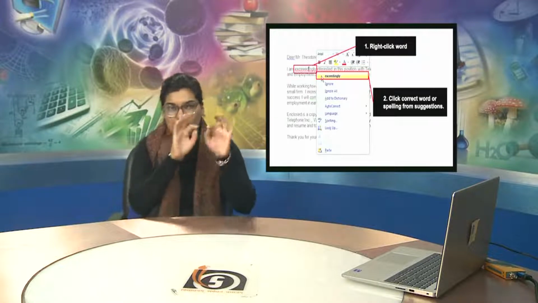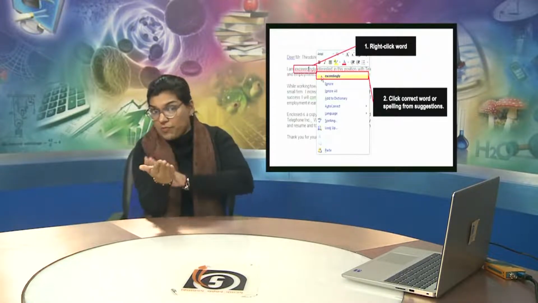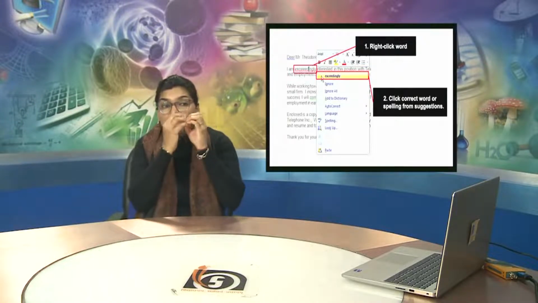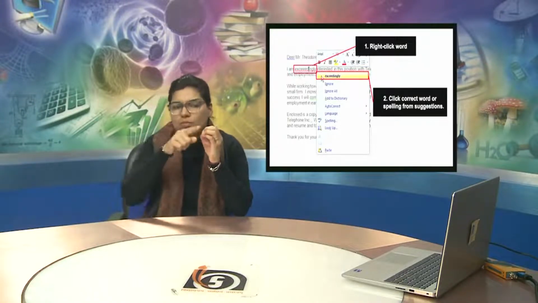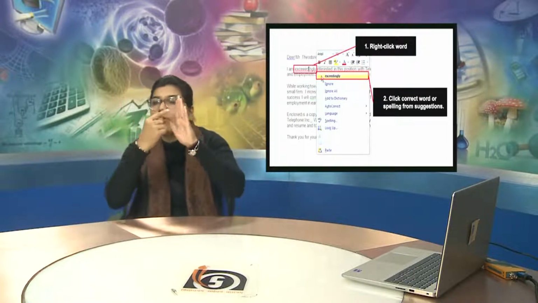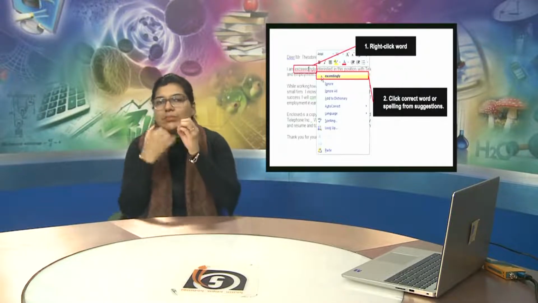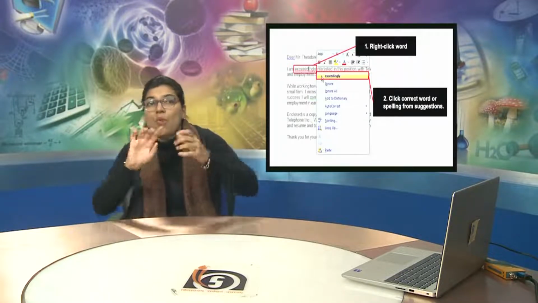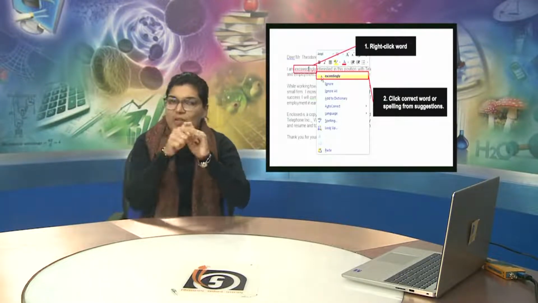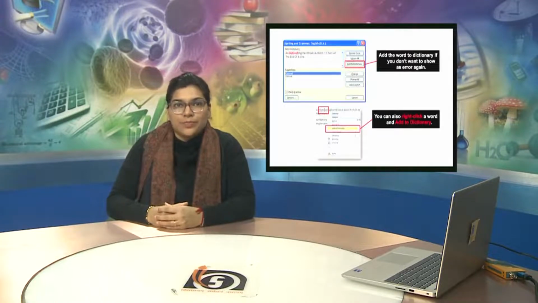First, you have to do a right click on the mouse. In front of you, there is a tab which shows the correct word. You have to click on the correct word or spelling from the suggestions.